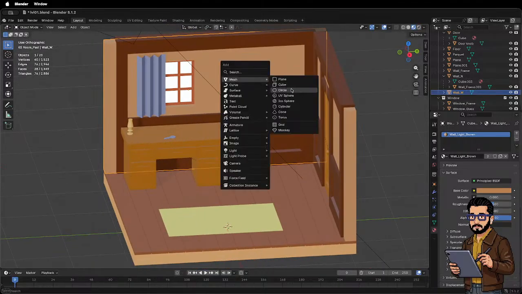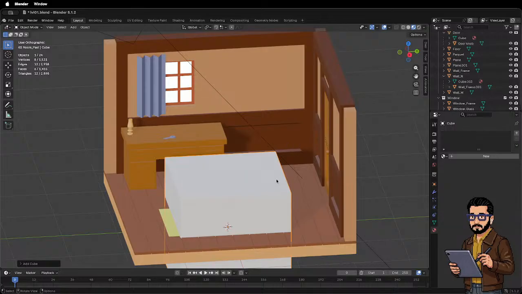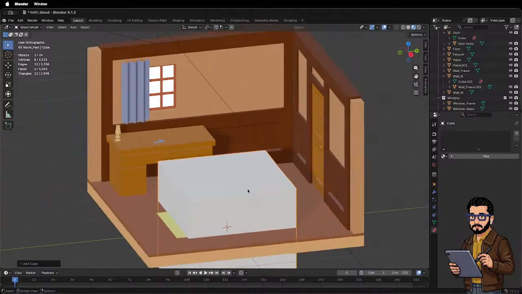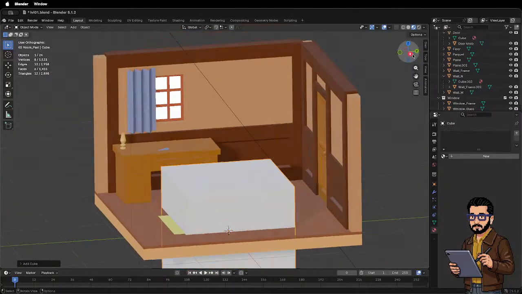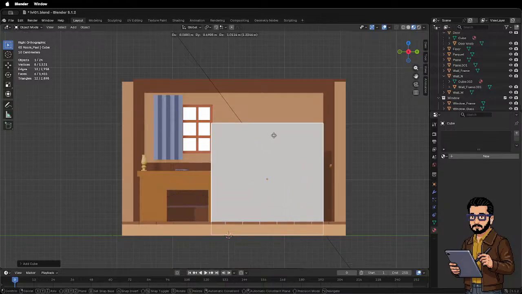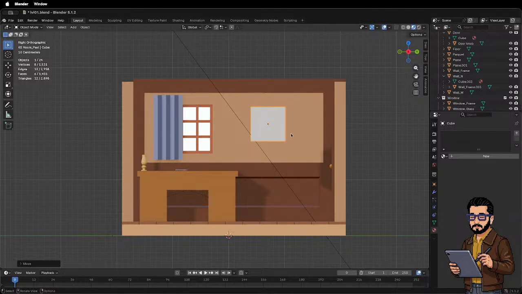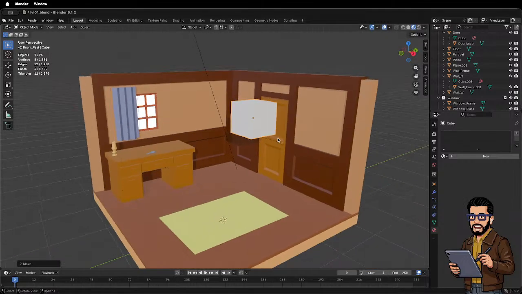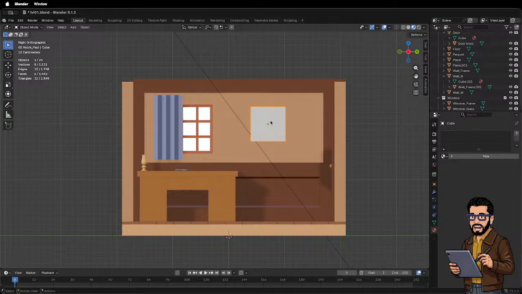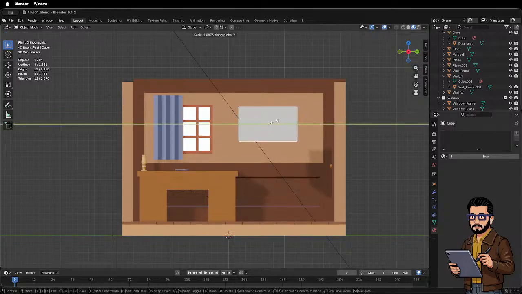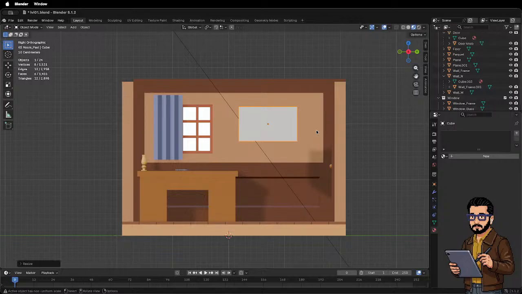So first is an image frame. I think that this is gonna be easy. I'm gonna keep it simple. So let's go to this view. I'm gonna move it top here. I'm gonna scale it. Everything is vintage or retro here in this room. Because of that, I wanna use a landscape scale. So that's it.